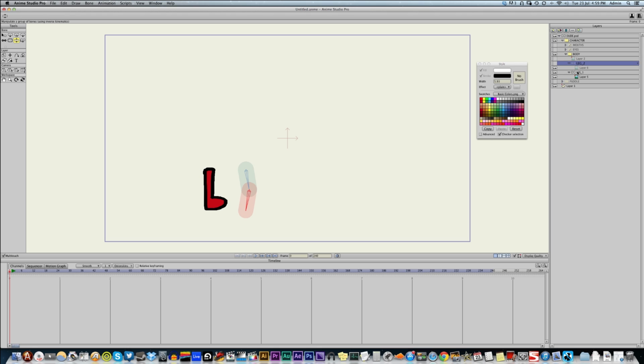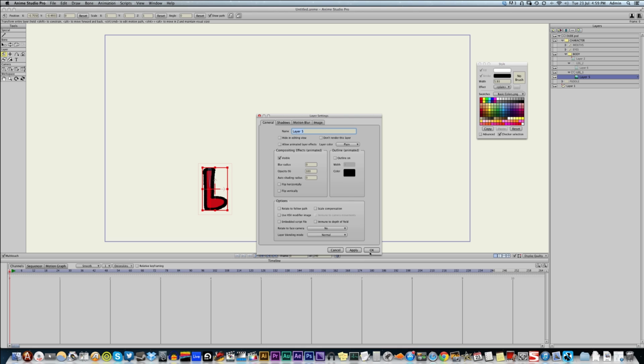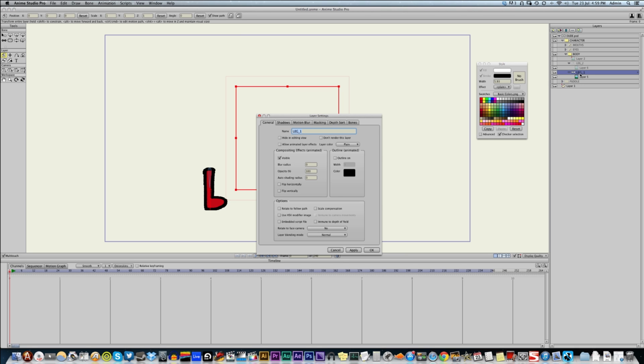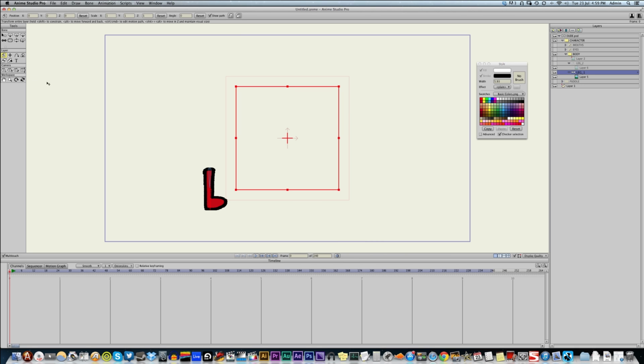Right, let's hide that, and let's do the same for the other leg. Click and drag about to the knee, and click and drag. Just neaten that up a bit. We could add another bone to the foot to move the foot independently, but it's going to be alright for now. Double click the leg bone, and turn it to region binding. Let's again do the bone strengths. Right. That should be fine.